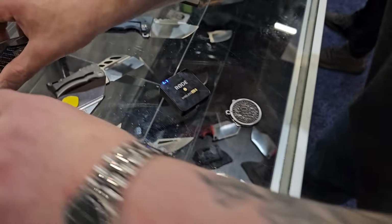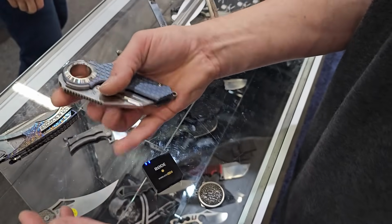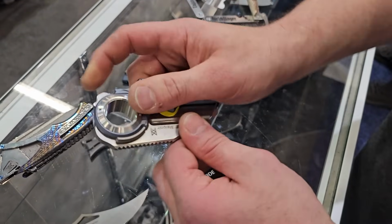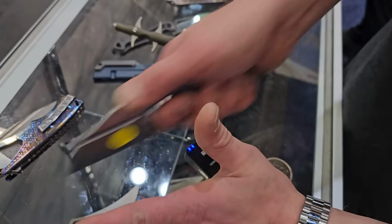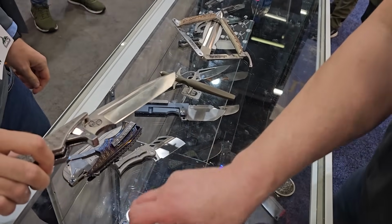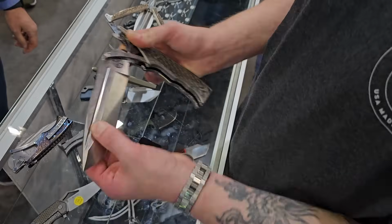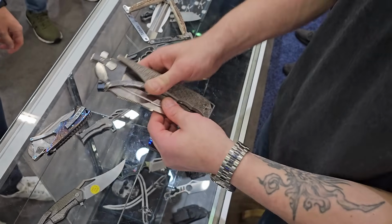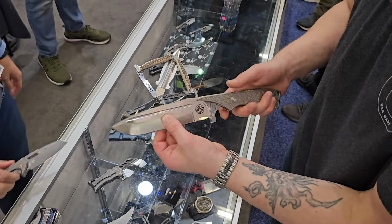I like that. Man, let's see what else we got. Check that thing out really quick. Yeah, that thing's pretty cool. And you can actually flip it. Put your finger in there. Here's the bigger version of that. Oh, all right, there we go. Wow. There's the big daddy. All right, I'm going to play with that. That is very cool. So it goes up like that. Man, that just feels tough.